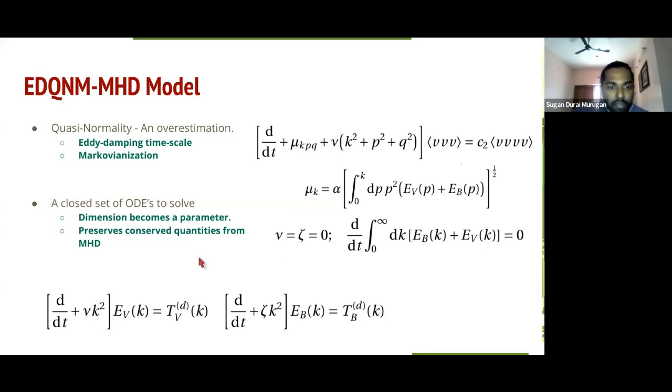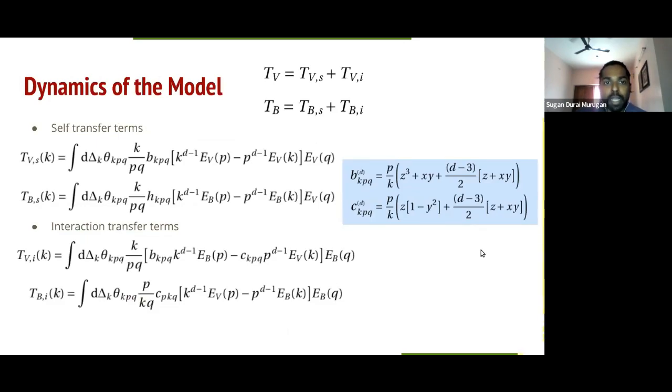So the final set of equations that we'll have, simplified, will look like a Lin equation in spectral space, which is shown below. So there is a time dependence, and then there is a viscous damping for the spectrum, and similarly a diffusive damping for the magnetic term. And then on the right hand side, we have these transfer terms. So these equations do obey energy conservation in the limit of viscosity and diffusivity going to 0. That's a normal invariant in the MHD equations. So we assume zero helicity at this point. Later in the future, we intend to do it for the non-zero helicity equations also.